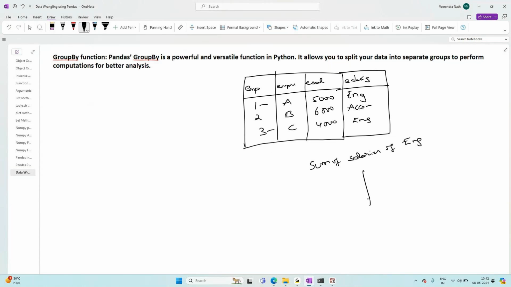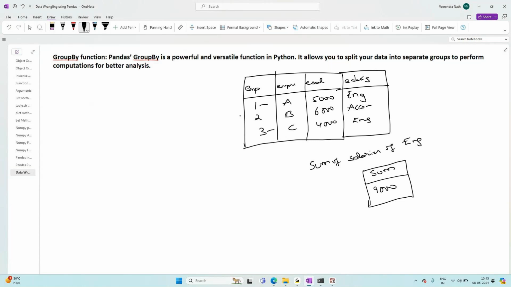What group by will do is give the sum of only the engineers: 5,000 plus 4,000, which is 9,000. This is called grouping by. You are grouping the data. If you want the average, you can get the average of both. Am I clear? So that is group by.